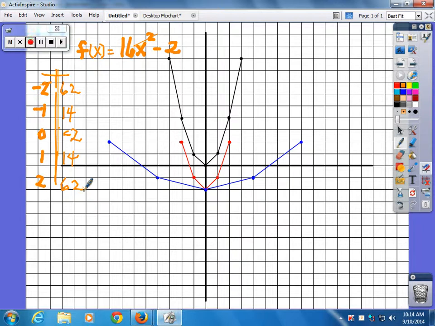So you may have to put a 0.5 in here to get a smaller number. Or, you know, you can do what you want. But 1/2 squared, and 1/2. What's 1/2 squared? 1/4. What's 16 over 4? 4 minus 2? 2. So at 1/2 you get a 2. And at negative 1/2 you get a 2. So now let's plot those points and let's see what we get.